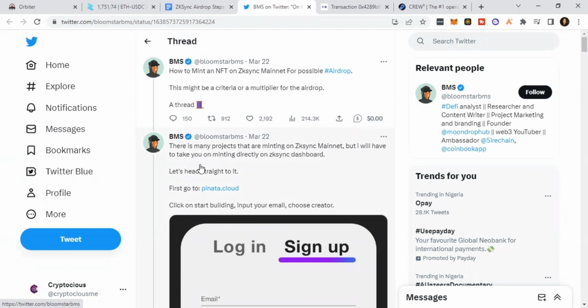Or even when we do receive the airdrop, I think this also has a way of impacting how much we get airdropped. That's why you see some people receive like $600 and some people receiving as much as $10,000. So we want to mint an NFT now on Zksync mainnet for a possible airdrop.